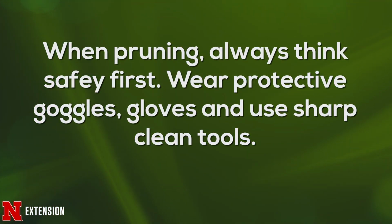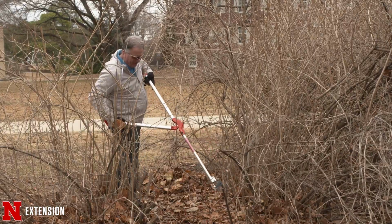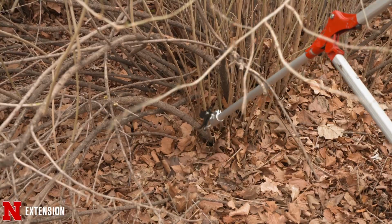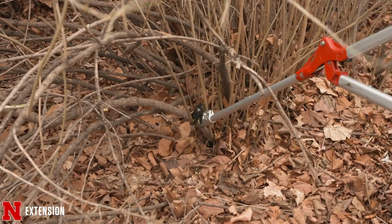So we're gonna look at a couple things. First off, we'll talk about just making sure you have some gloves, your safety glasses, make sure you've cleaned up your pruners, they're nice and sharp for you so you're ready to go. And then we're gonna look at removing some of the biggest canes, which really applies to any of our big flowering shrubs, these early spring flowering shrubs. We'll start off removing the larger canes and then do some shaping afterwards.